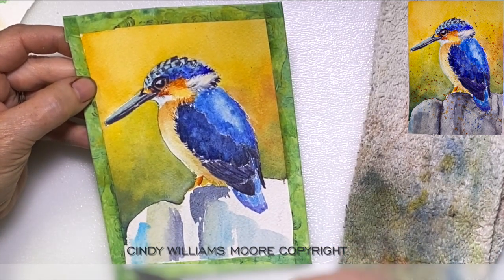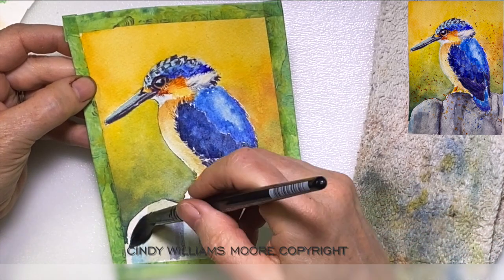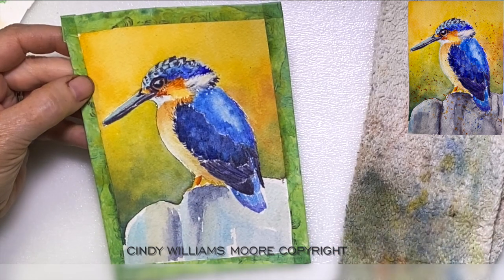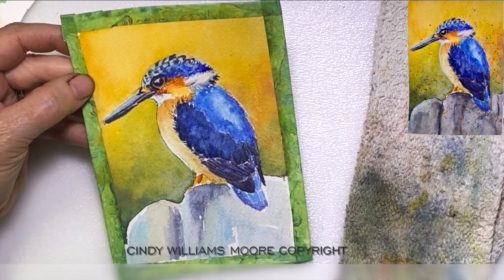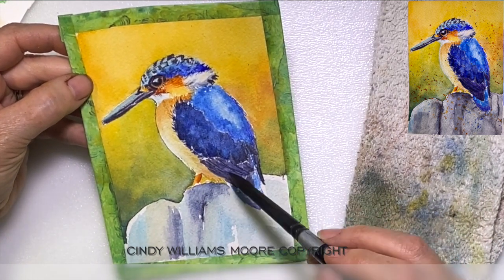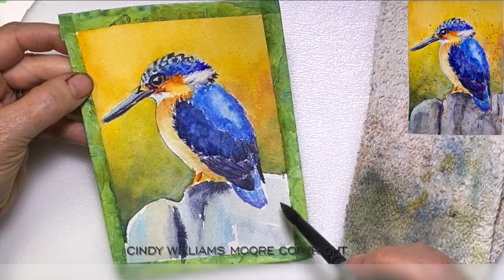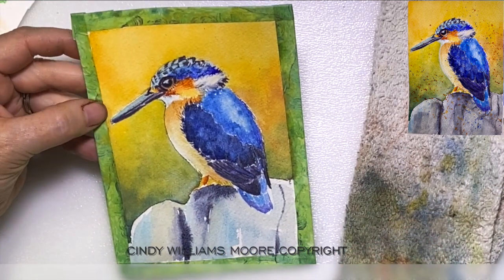I'm using a tiny bit of Horizon. There's Horizon, that light blue, and I'm letting that blend in there. Now this is another way that I do a little bit of a wet on wet. I am taking my brush, which has got water on it, putting in some of my color. I didn't wet the paper first.